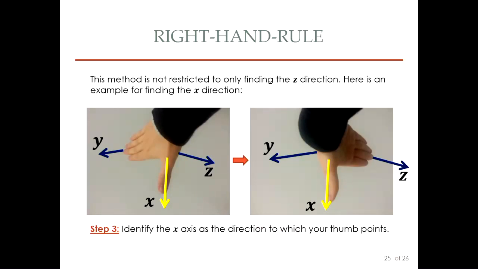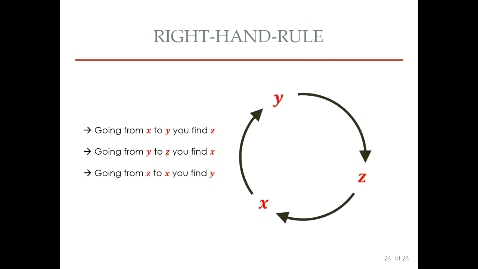And how to find the direction of Y? Z to X. So just remember the order, the X, Y, Z, X, Y, Z, X, Y, Z cycle. If you want to find Y, you go from Z to X, fingers Z to X. All right? So I will let you go, and we continue in the afternoon. Thanks a lot, guys.